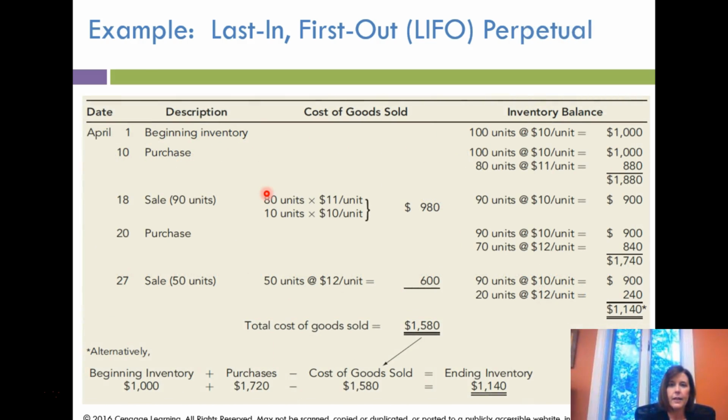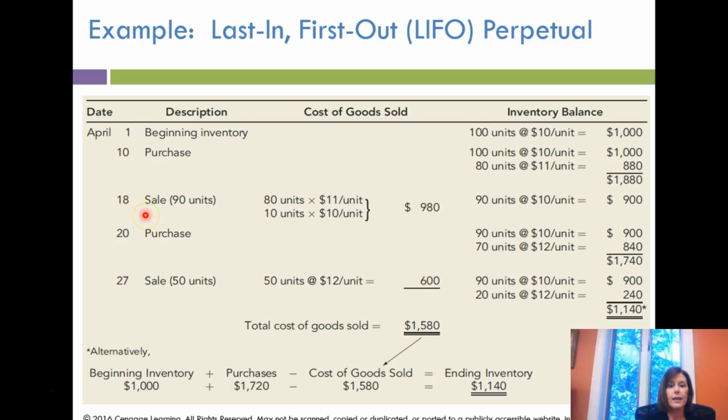And so you'll see now how that changes when we look at this under the perpetual method, because the perpetual method, we're constantly having to make this analysis because we're looking at our sales in real time. So when we made our first sale on the 18th, unlike the periodic method, we didn't have the benefit of the purchases that had been made on the 20th to go back to first.